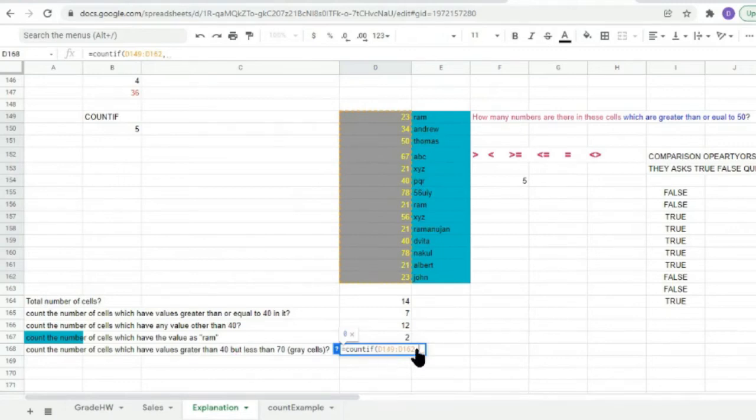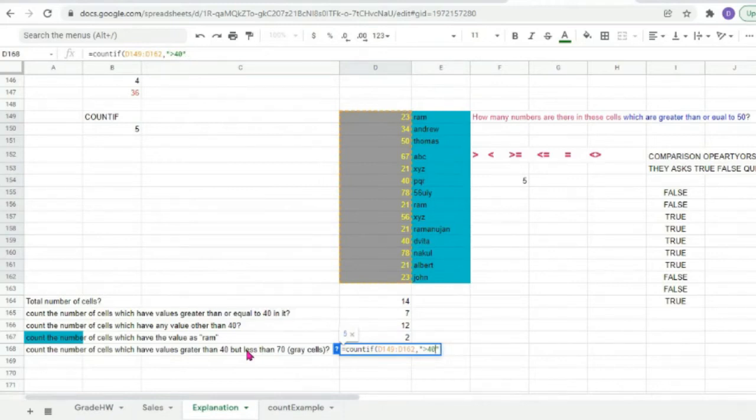Somehow I can write greater than 40, but how are we going to specify whether it is less than 70 or not? You might be thinking we can write something like this, but that is not going to work.